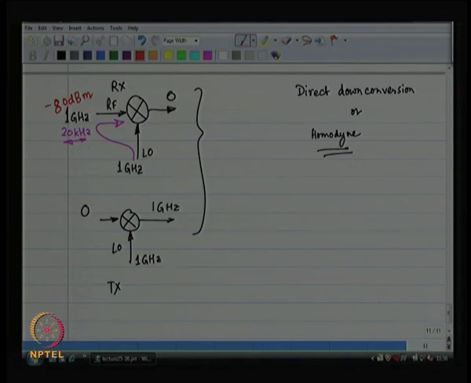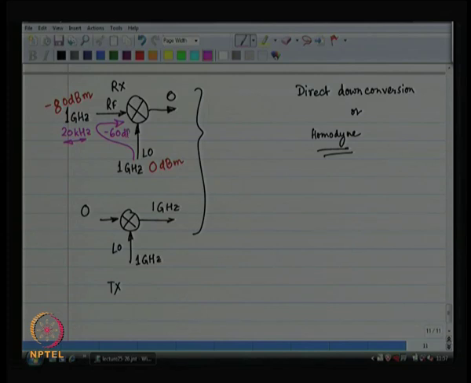Now, at the LO terminal, you are generating something which is a perfect tone at 1 gigahertz, but has a power level of 0 dBm. Okay. And let us say that because of the leakage, this is not a direct path, this is a leakage path, right. There is some capacitive division, etc., and because of that, when part of the local oscillator leaks into the RF terminal, it gets attenuated by 60 dB. So, the signal that leaks in is at minus 60 dBm.